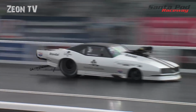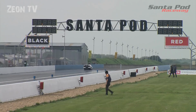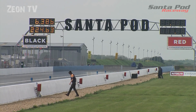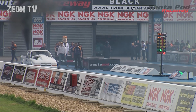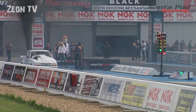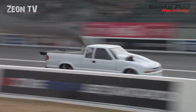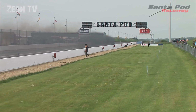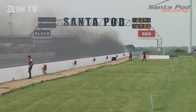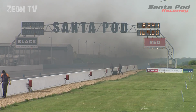Mickey Goldquist with the Primo gets a freebie. Unfortunately for Pell Norman, clicked it off before he went into stage. John Sleath gets the buy run with the Chevy Diesel Turbo. Yes, you heard that correctly. One of the great things about the Doorslammers is the mix of cars that you wouldn't normally get to see. John, new personal best, 824 at 169. He'll be in the draw for round 2.